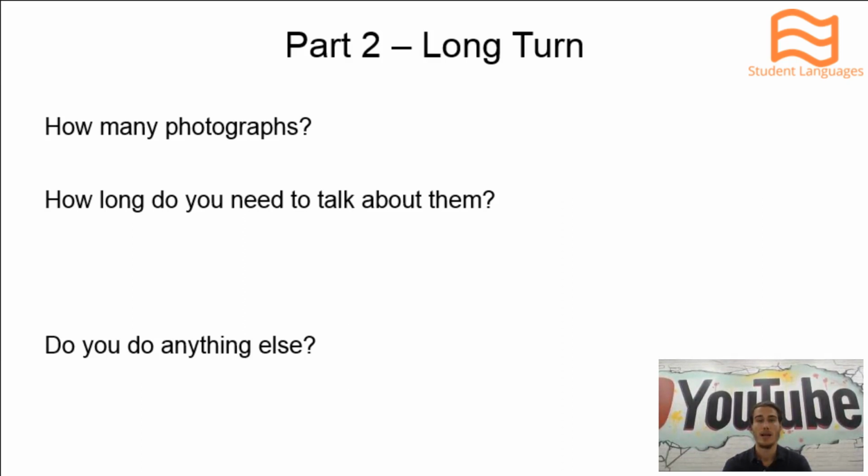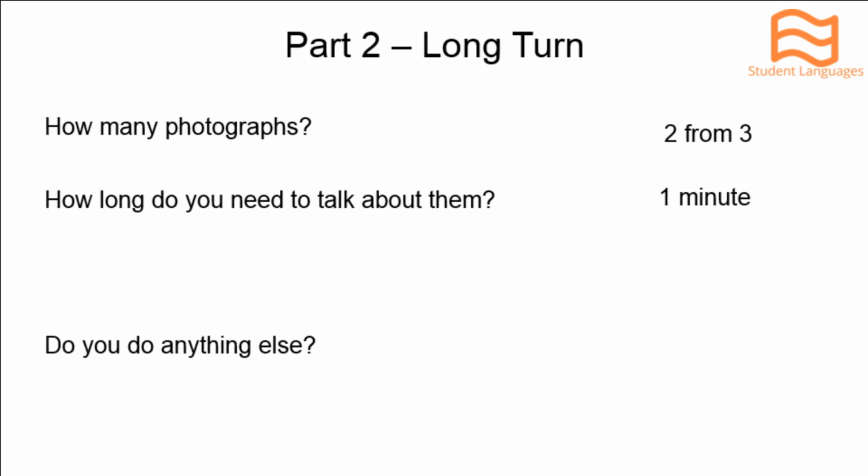So again, this is where you have to talk for 1 minute about some photographs. How many photographs can you talk about? You have to choose 2 from a choice of 3 photographs. So you're given 3 photographs and you have to choose 2 to talk about. And how long do you have to talk about them? Just 1 minute.